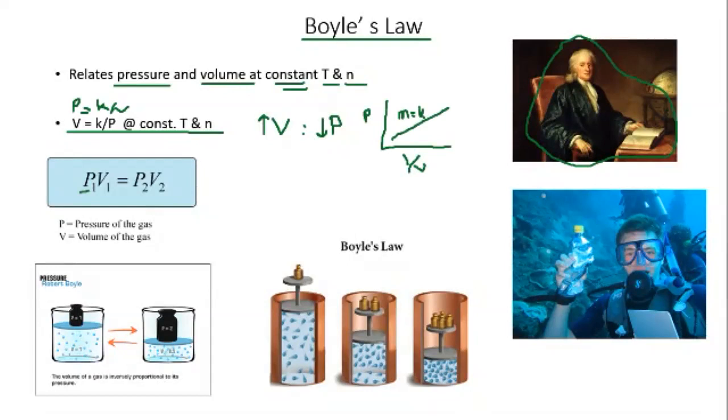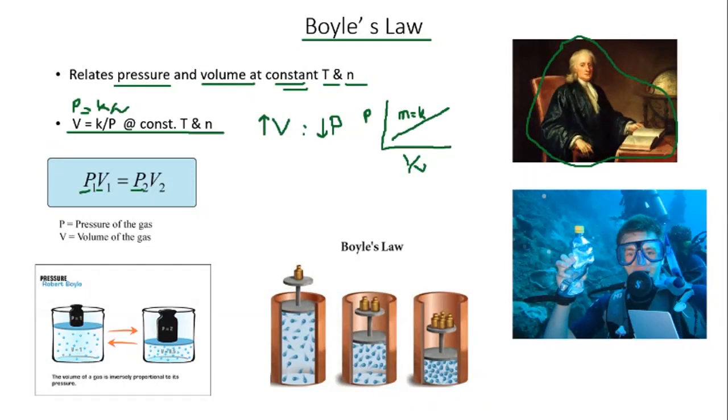Now, if you know the pressure and volume of a gas, and you want to change the pressure, let's say we change the pressure, we want to calculate the new volume, we would use this equation here. Again, this equation is used when you have a pressure and volume of a gas. You change one of those two properties at constant temperature and moles, you would use this equation. And at the end of this, we'll do some examples involving individual gas laws.